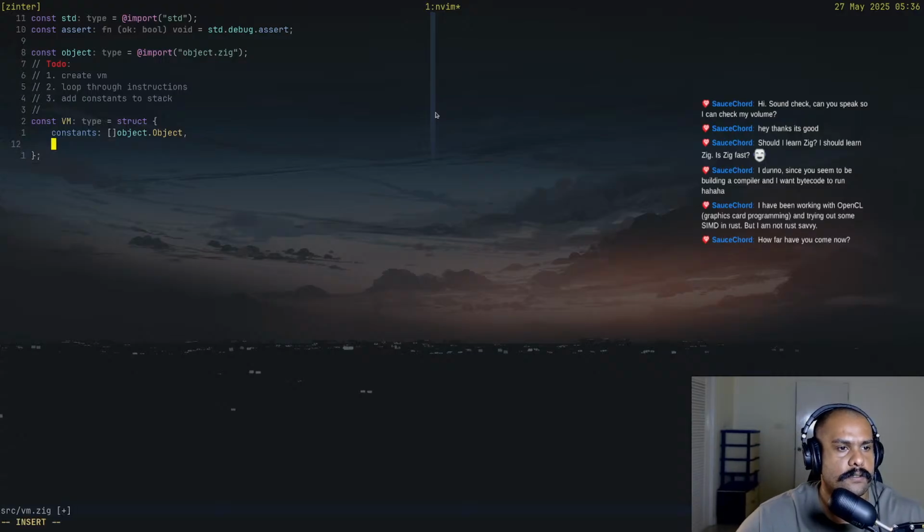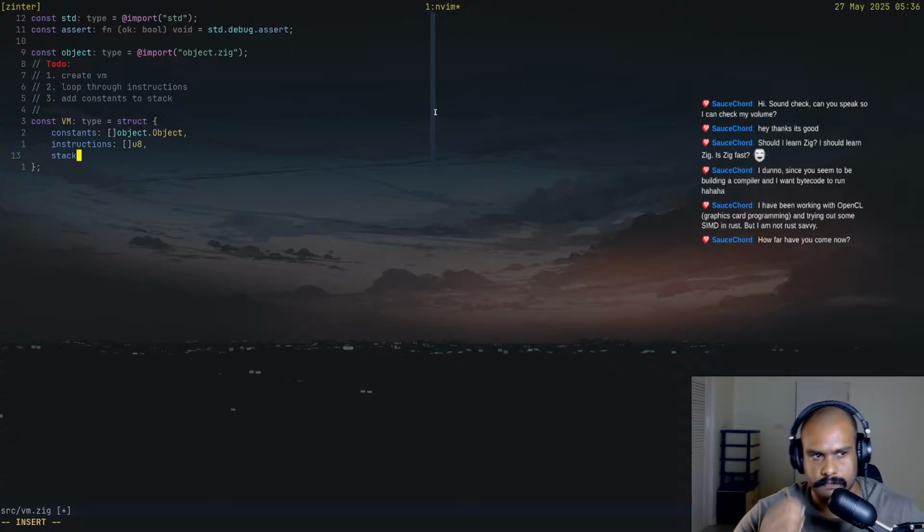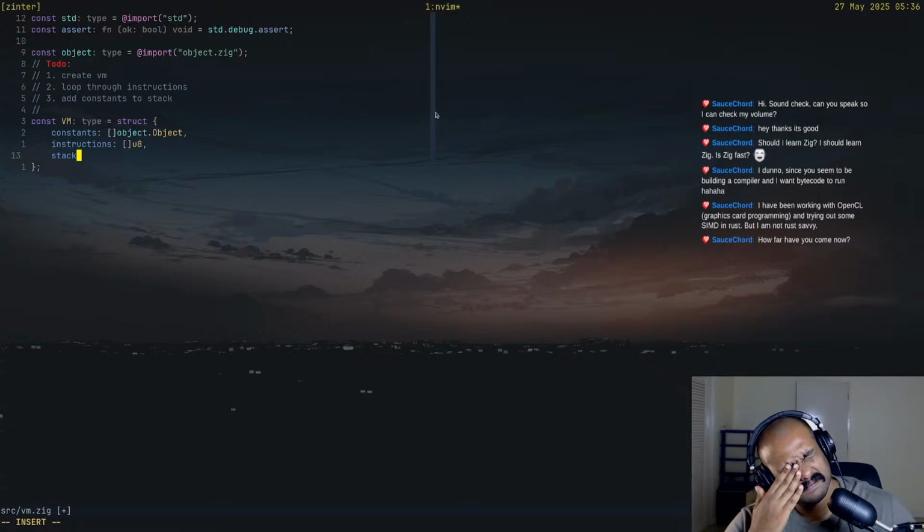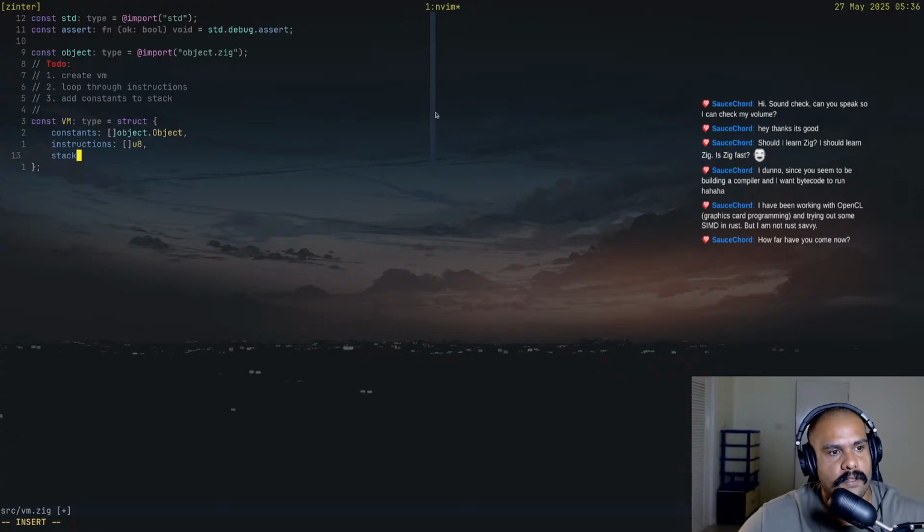Okay, constants, instructions. I think I'll just make it a slice of bytes. Then we have the stack, which is an array.